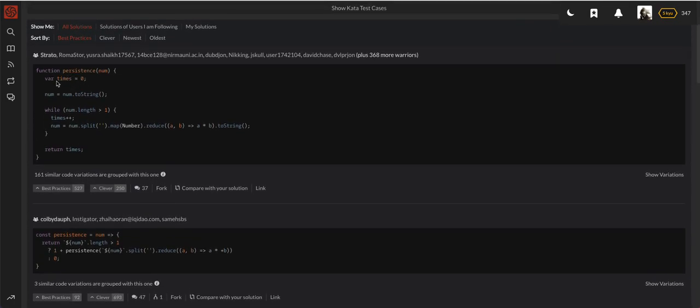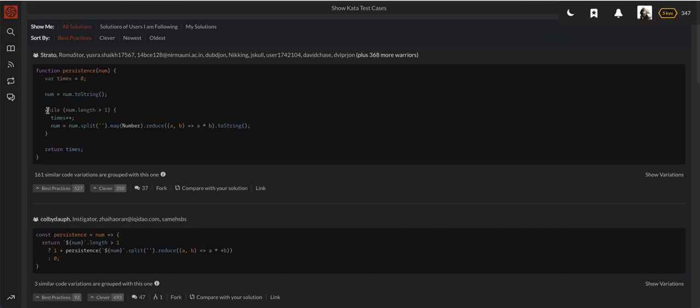All right, so instead of counter, they use times here. They converted the num to a string right away. They didn't split. So okay, they do it later. So while the num length is greater than 1, all right, so as you notice here, they didn't split. They didn't turn it into an array. In JavaScript, you could get the length of the string and almost operate like an array. So here, if the string was 39, the length is more than 1. It's 2, because there are 2 characters in that string.